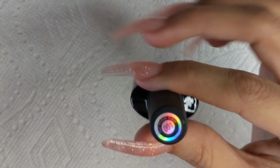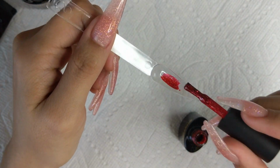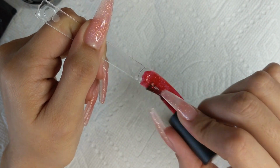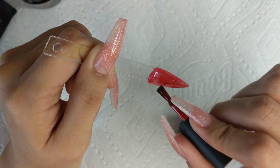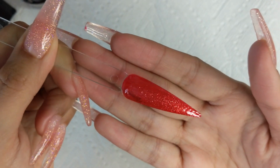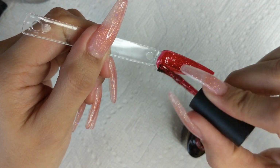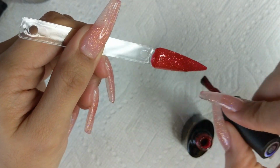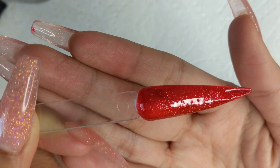This is the next color I will be doing. And this is a really bright, almost orange red type of color. This is so pretty for Valentine's Day as well. And it's more of a spring color because it doesn't have such a deep red undertone. It has like a translucent red, which makes it really light and bright, and the glitter is really, really pretty and very fine in there. So it just makes the red pop and look even brighter than it normally is. This is what 2 coats looks like.